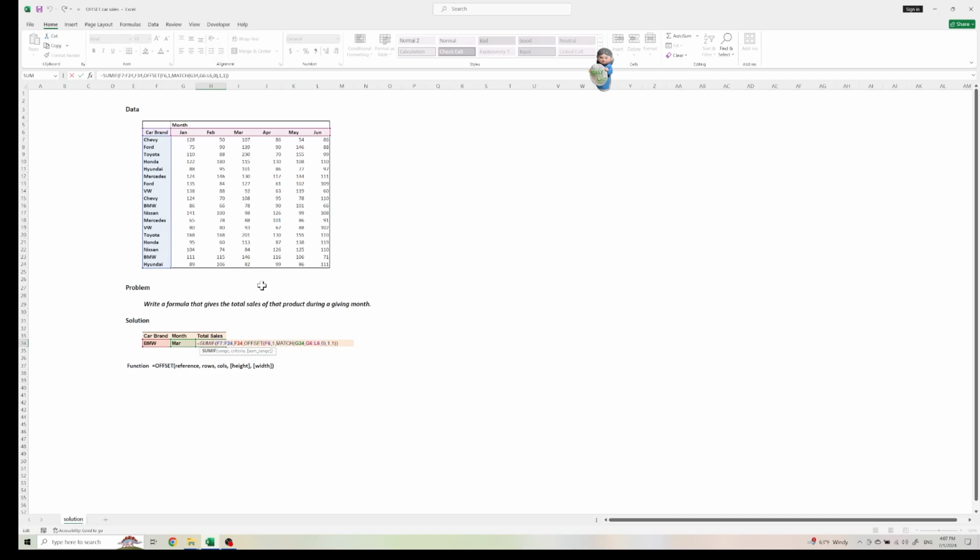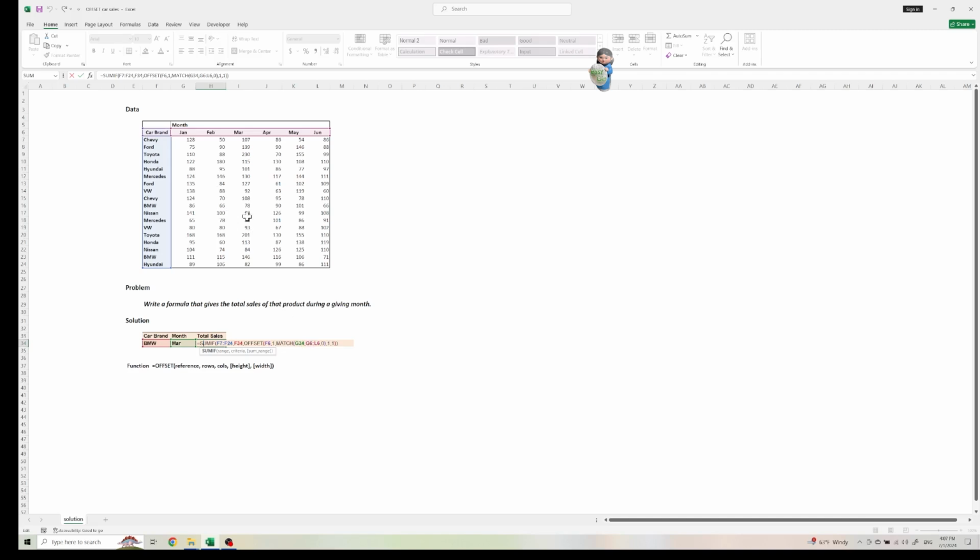And 1 is the row 1, right? Because right here, row 1. Then I have to use the function MATCH in order to pick the column.